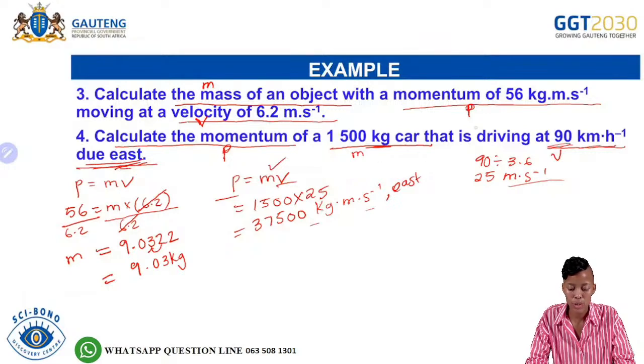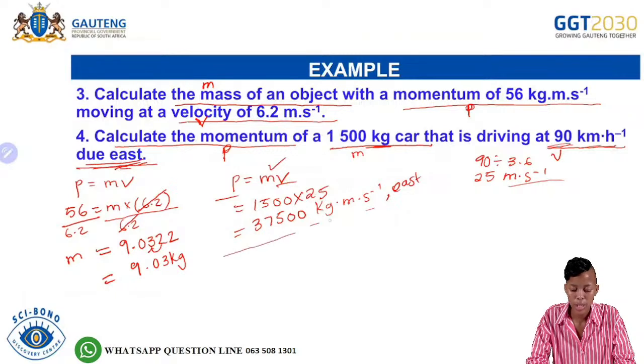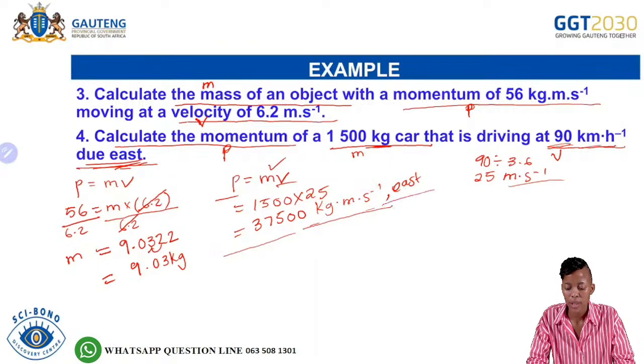So again, just to go over the steps. What is the first thing that you're going to do? You are going to collect your data for the question. Then you check to see if you need to convert anything. And then you are going to go onto your formula sheet to look for the formula. Then you substitute whatever variables you have there, and calculate your answer. You need to give it a unit. And if you are dealing with a vector, then you are going to give it the direction.